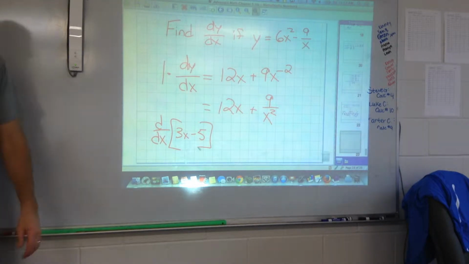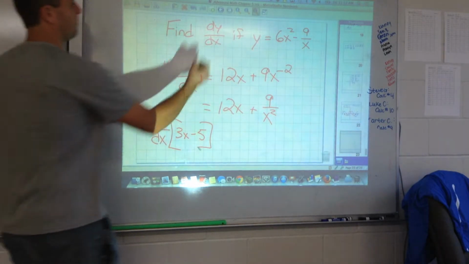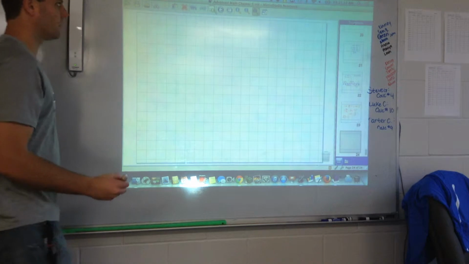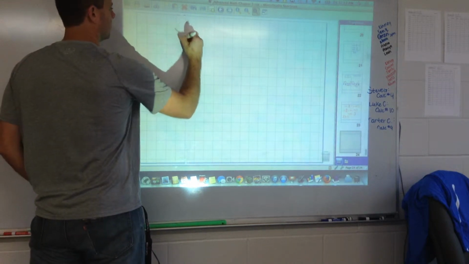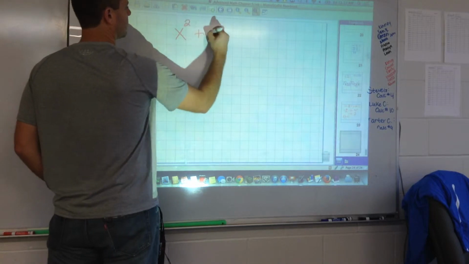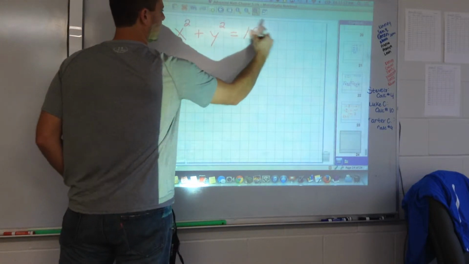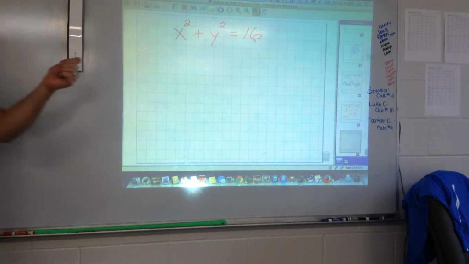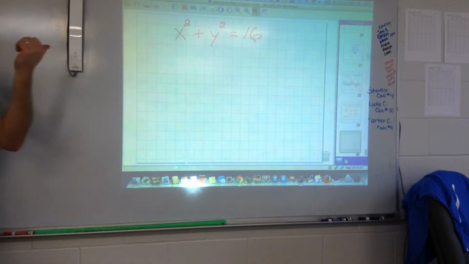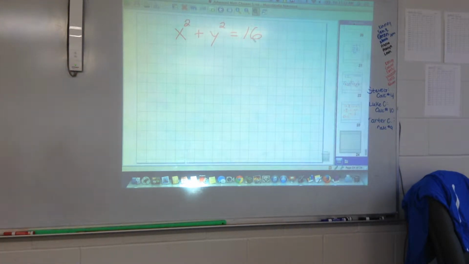Okay? All right? So, for example, let's say I have an equation of a circle. I'll make it a simple circle too. x squared plus y squared equals 16. Okay? If you recall, that is the equation of a circle, and what are some characteristics of that circle? Oh, I got this. What do you got? It centers at the origin. Nice. Radius of 4. Boom. Okay? Centered at the origin with a radius of 4.